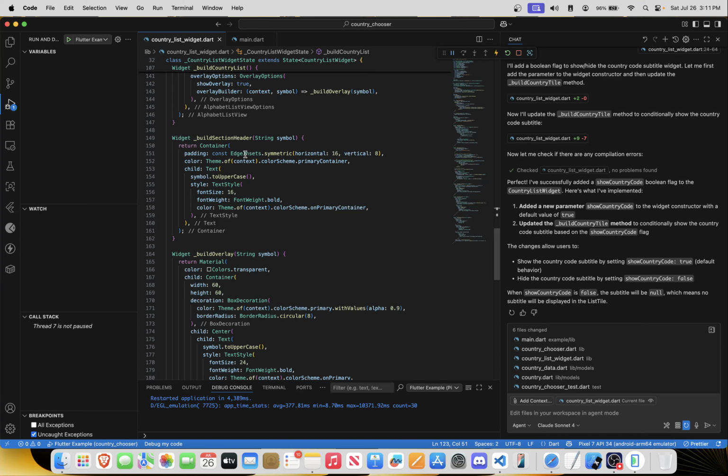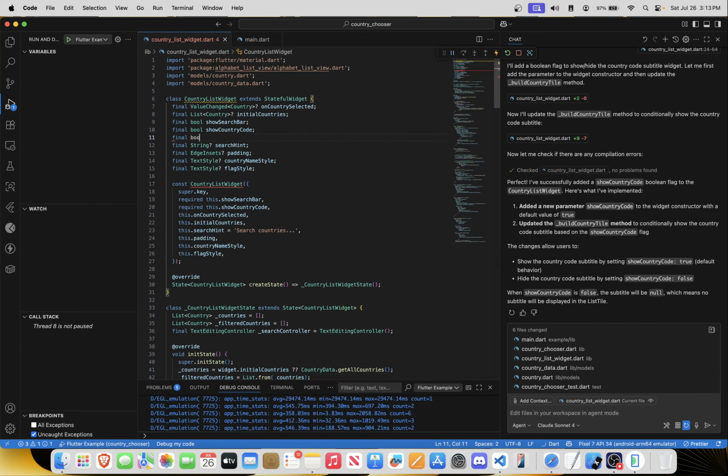So the alphabet, coming L M R, that is the overlay. So for this overlay also, I can keep a boolean flag here, final bool, so overlay.